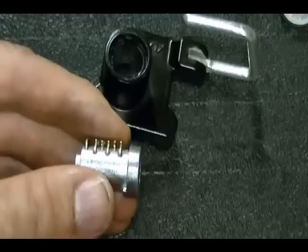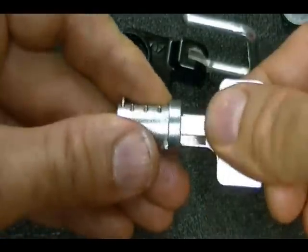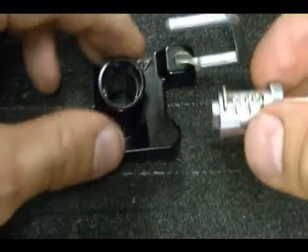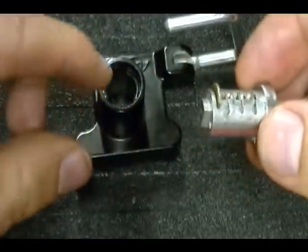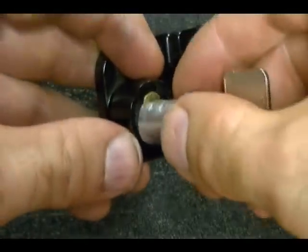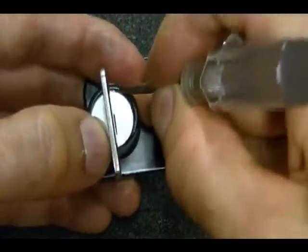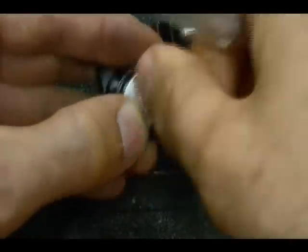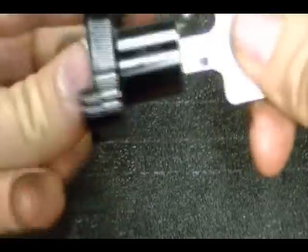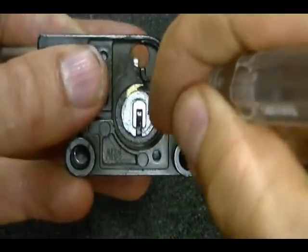Now to reassemble this lock, it's easier to do with the key in the lock because it holds down those wafers. Remember how you took it out, this retaining pin or wafer here goes on top, so it'll go in like this, and take your pick and work that retaining wafer down until you can insert the cylinder. Insert your cylinder, turn it around, make sure that the wafer pops back up and it's holding the cylinder into the lock, and then remove your key.